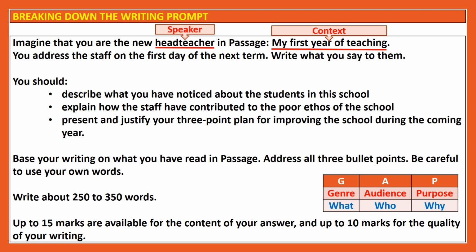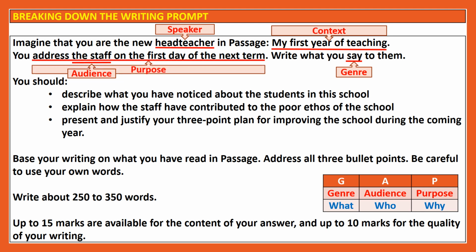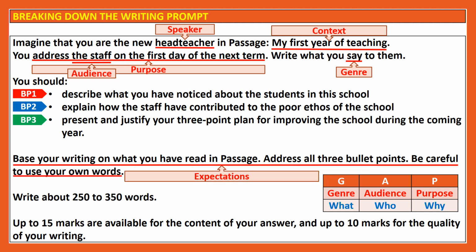In this case, it's a speech. Who is your audience? You are writing to the staff. Why are you writing? The purpose is to address the staff on the first day of the next term. Once you understand the task, focus on the bullet points that outline what to include in your speech. There are a few expectations to keep in mind as you write.